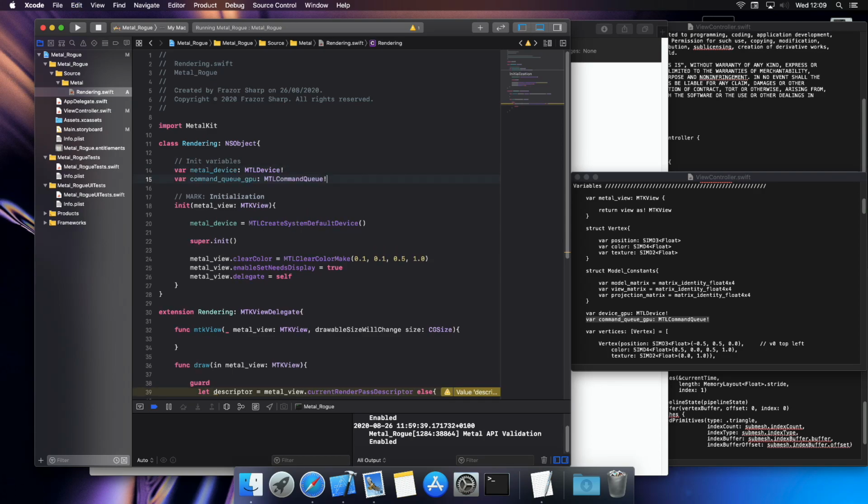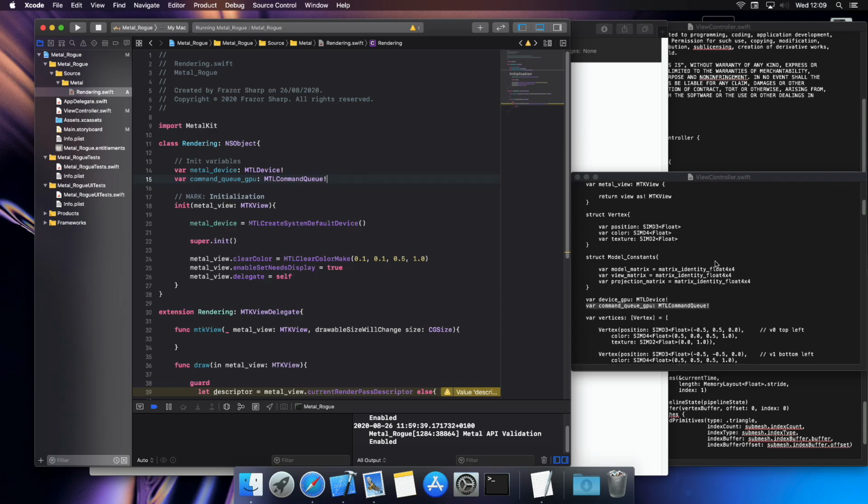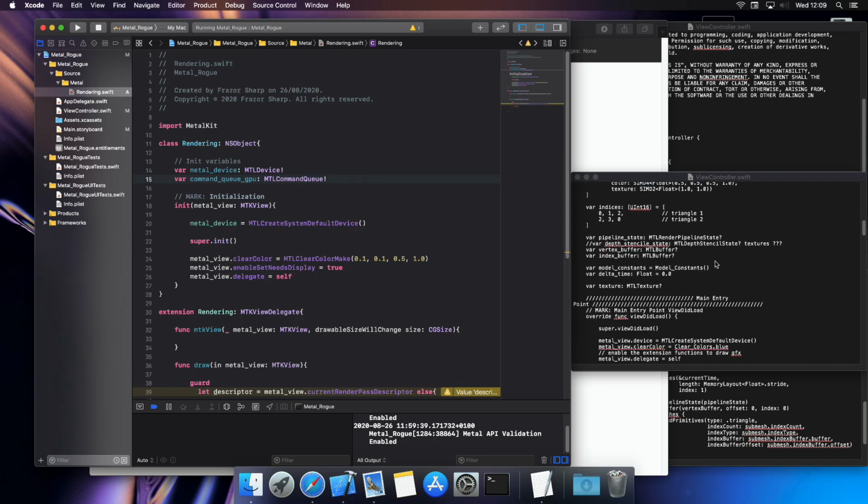So there's our command queue. Lovely, which means we can have a command buffer.